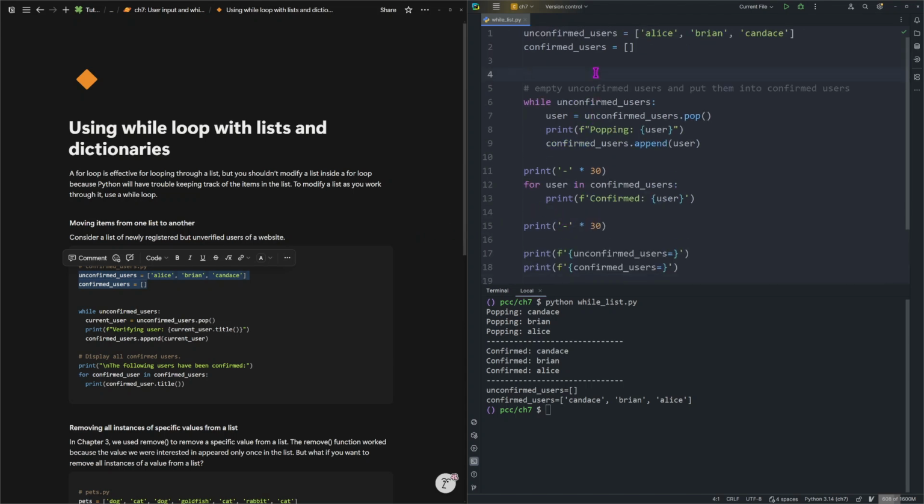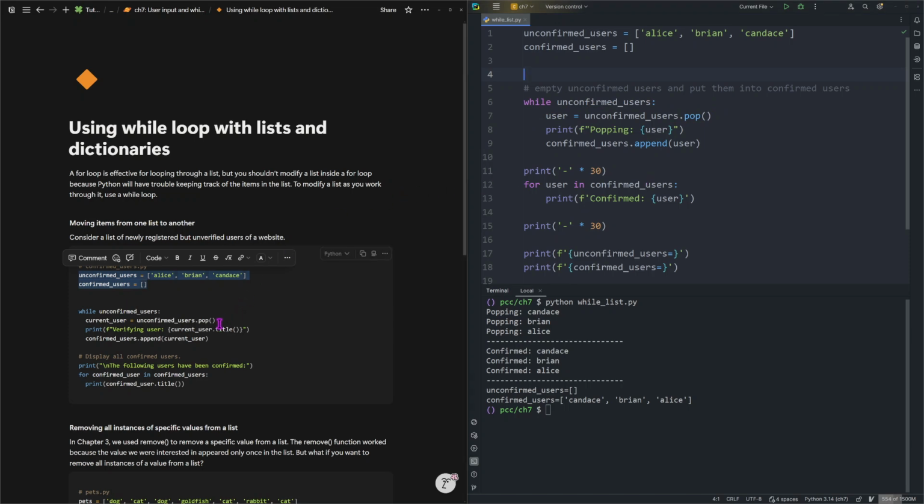So the star of the show here is this condition. Our loop is running until there are items in unconfirmed users. Again, we are saying while the len of unconfirmed users is greater than 0, and in the loop we are changing our list. That's why the condition will become false at some point. We are popping the items, so at some point all of the items will be gone and the condition will become false and we will get out of the loop.